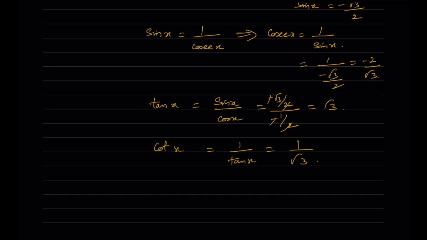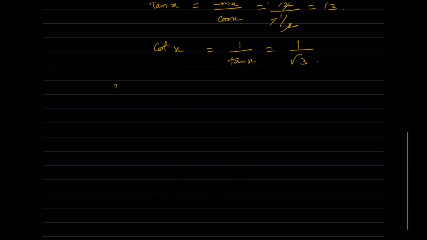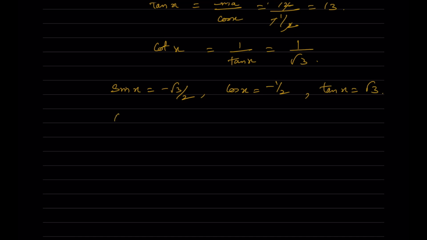So therefore the answers we got here are, first, sin x is equal to minus root 3 by 2. Then cos x is given to us, it is minus 1 by 2. Then tan x is equal to root 3 we got. Then cosecant x, which is the reverse of sin x, that is minus 2 by root 3. And then secant x, which is equal to minus 2, and cot x is equal to 1 by root 3. Since it lies in the third quadrant, we can see that tan and cot are positive over here. So next, second problem.